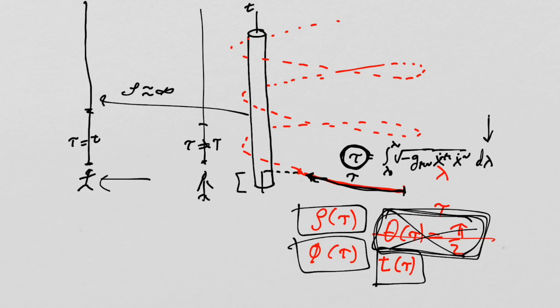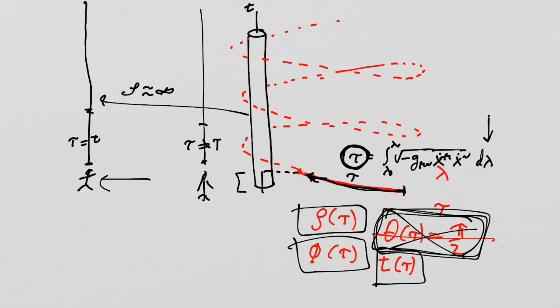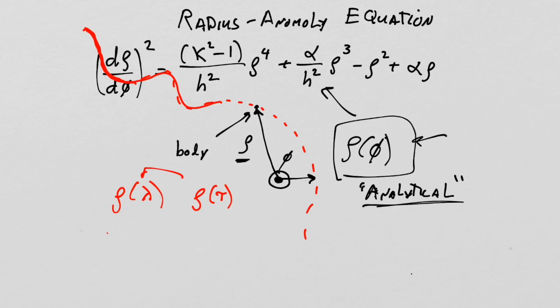But for right now, I want to make sure everybody understands exactly what we're solving for with the radius anomaly equation. We're solving for something much less than our noble goal of these three expressions. Well, four, but one of them we made an assumption about. But these three expressions that are left, that's our noble final goal. But we're doing this intermediate goal of just getting the shape of the orbit, which is a totally legit goal. I mean, I'd like to know what the shape of an orbit is around a black hole. It's kind of why I embarked on this project. Okay, so we have to start working with solving this. So again, we have to start crunching these numbers a little bit, and let's begin.